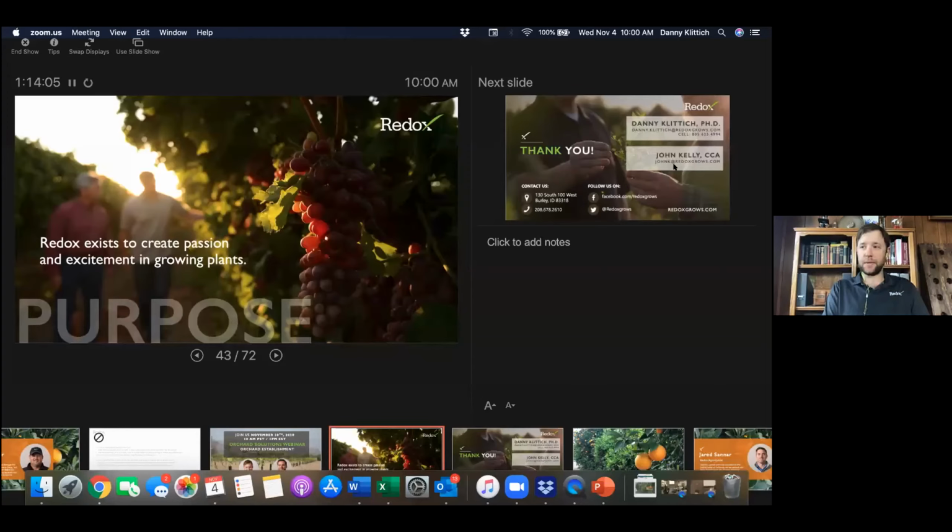I just want to reiterate this slide here, that Redox, I really like this. We really exist to create passion and excitement about growing plants. We're trying to bring new tools to the marketplace to fuel your passion for pushing yield and profitability. And I hope we brought some of that to you today and gave you some concepts to consider.